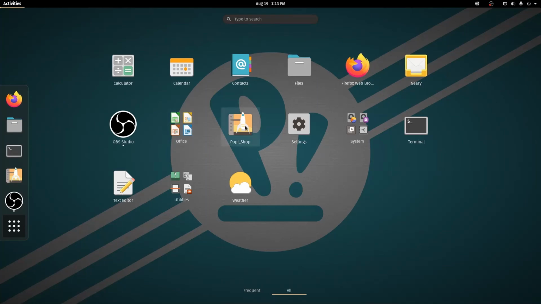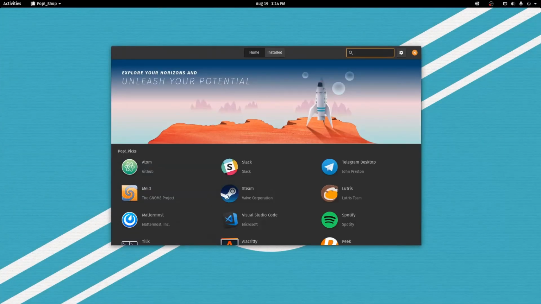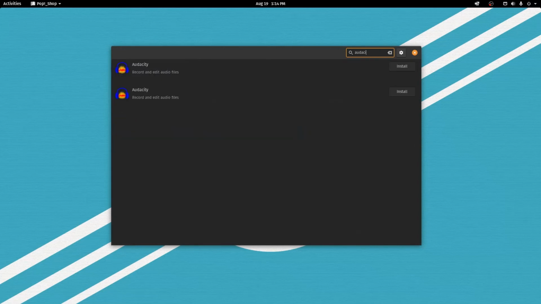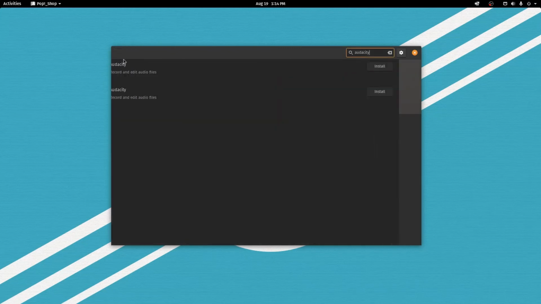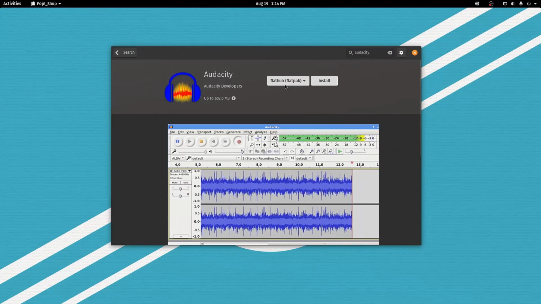So let's go ahead, go into the Pop Shop. Audacity, let's get Audacity installed, because I do need that pretty soon. Why do two show up here? No clue. What's this one? And what's this one? Oh, so it's just the Deb and then the Flatpak. I think that is weird. They have two show up, but they don't just have the one with a selector for both the Flatpak and the Deb. That's interesting, so I guess that's not for all of the applications. But I do like to have the Flatpak here, so we're going to go ahead and install that.